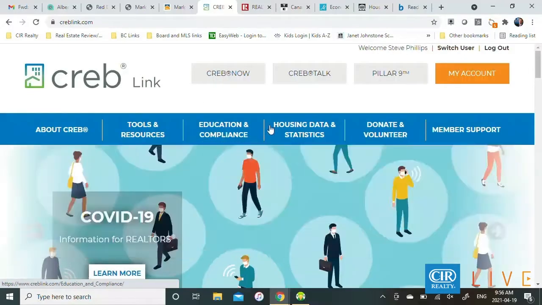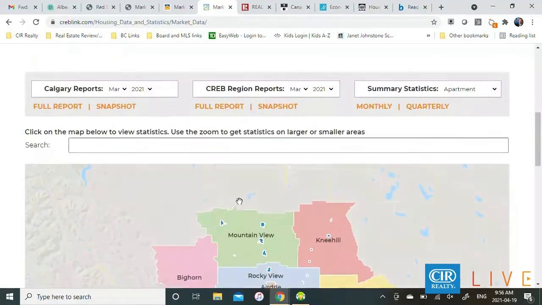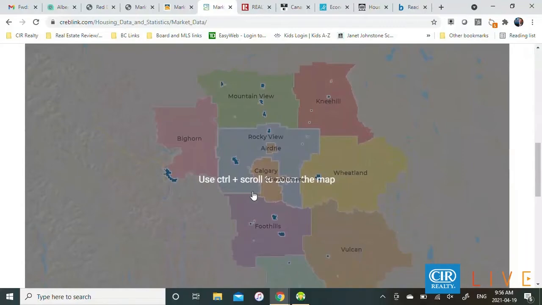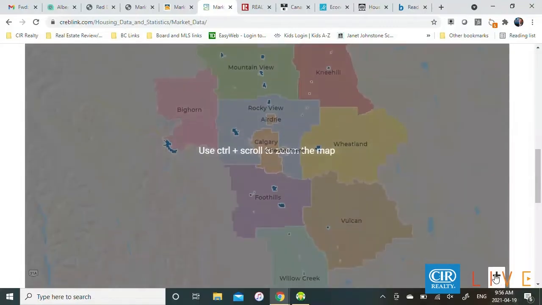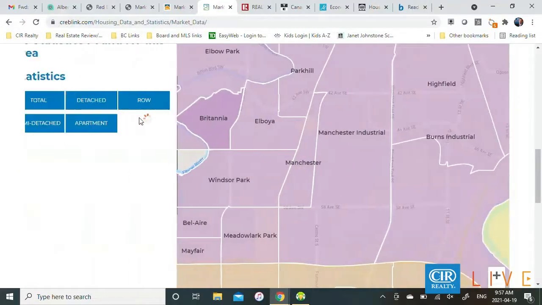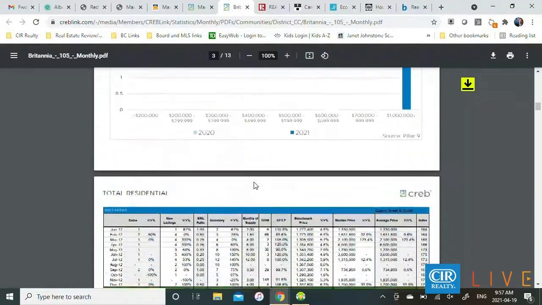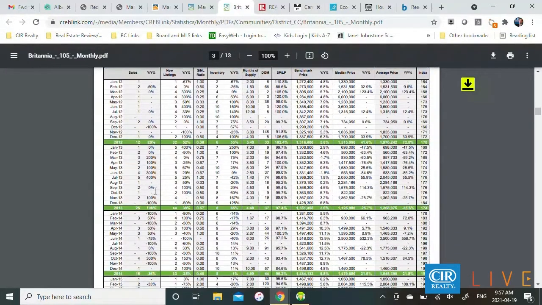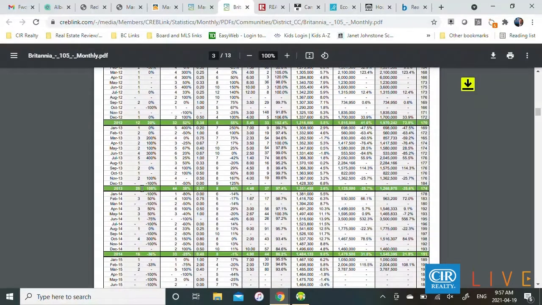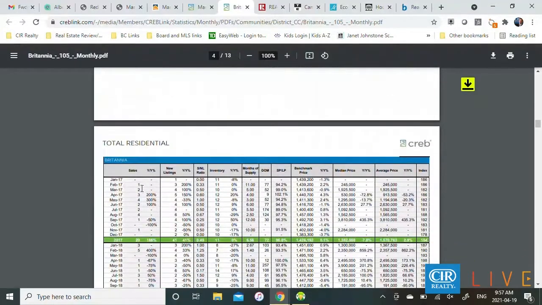All right. So when you're going into the housing market data here, yes, you have the monthly stats, but one of the things that I really appreciate about this program is you can actually scroll into the different communities. Let's say I want to do Britannia for an example, pull up the monthly, and then you have your 10-year histories. Going back, seeing what's happened in the market, of course, I picked one of the slowest markets in Calgary because there's never a lot of sales in Britannia, but it's interesting to be able to go back and look at that information. Point being is that the data is there if you know where to look.